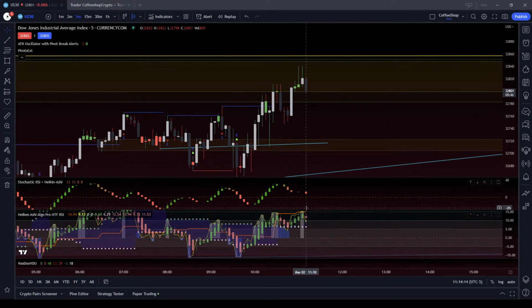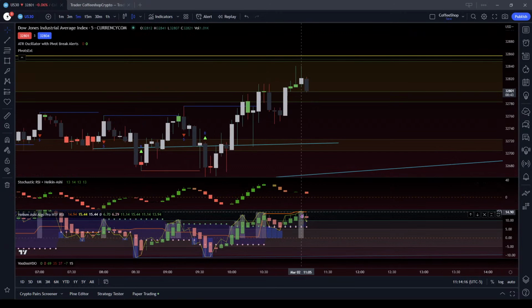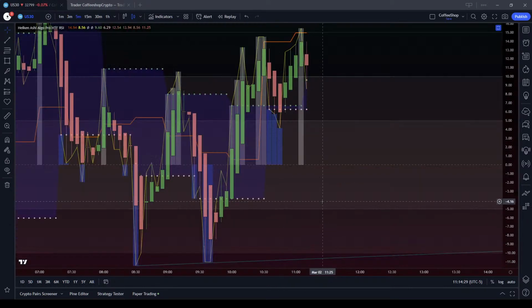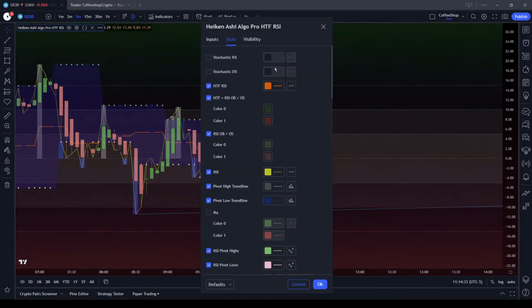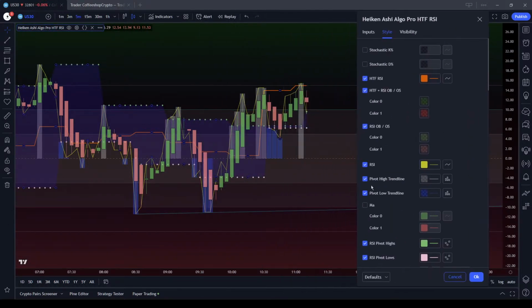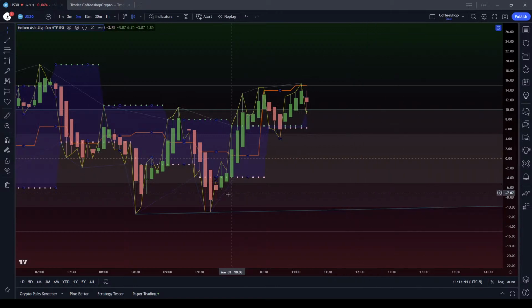Okay, I think the only thing we're getting into right now is some really small moves. I see how the RSI has broken down away from the high time frame RSI at the same time getting a new pivot trend line. I changed my trend lines to columns because I want to see them a little bit differently. So let me just show you what that looks like real quick here. There we go. So you see pivot high trend line, pivot low trend line. I turned them to columns just because I use them that way, okay? And a line. And you can see the lines there right now.